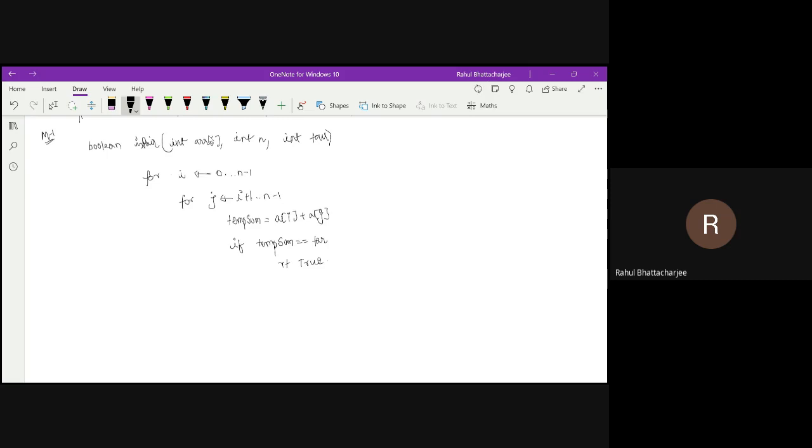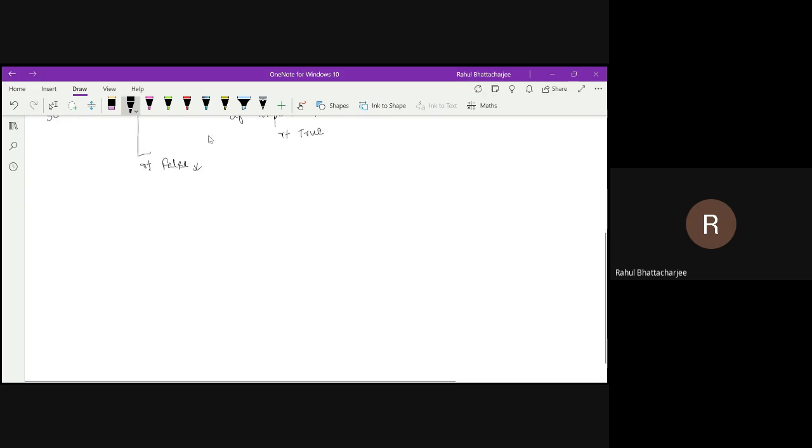Otherwise, if you are not hitting this condition, after the outer loop ends, you are returning false. Correct? So the time complexity will be order of n square. And what is the space complexity? Constant, we are not making a new array, so O of one.